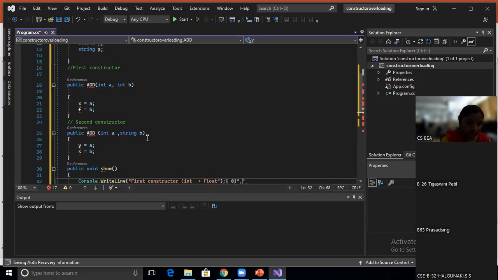We'll give you actual values also, that is x plus f.